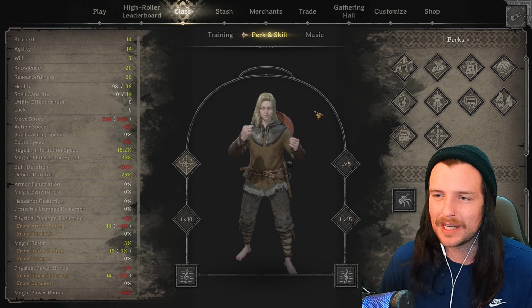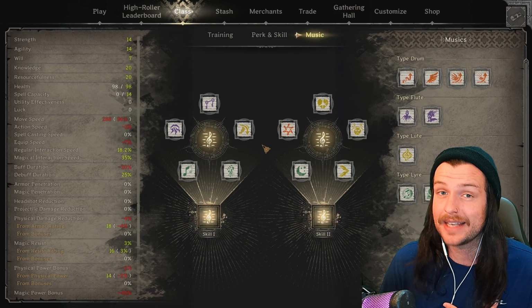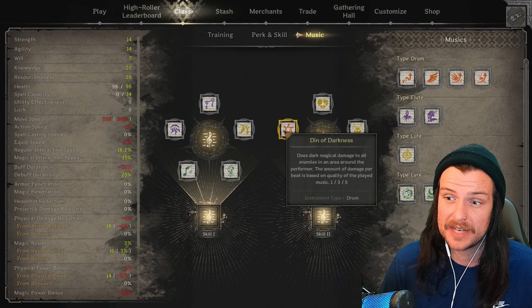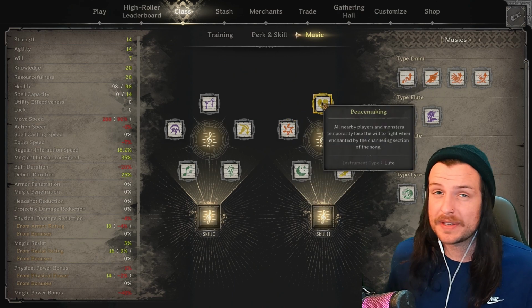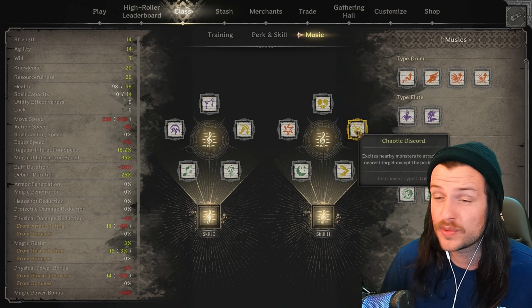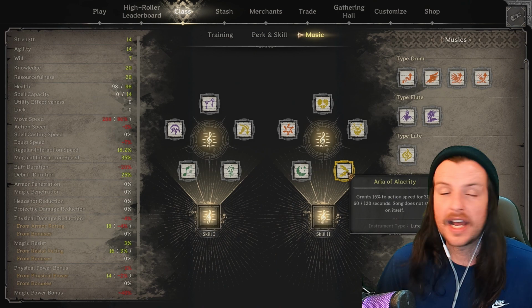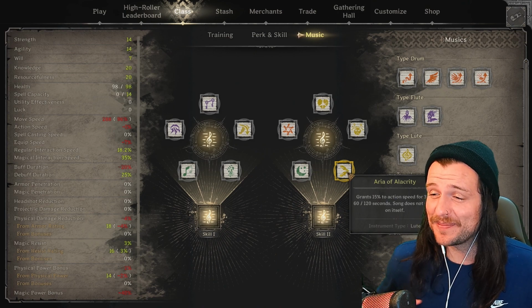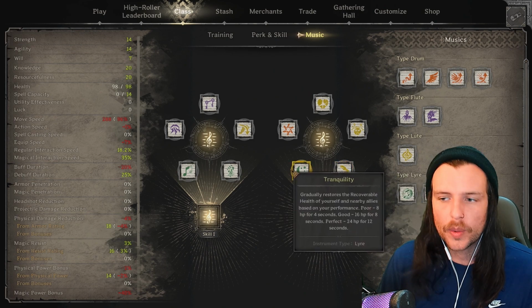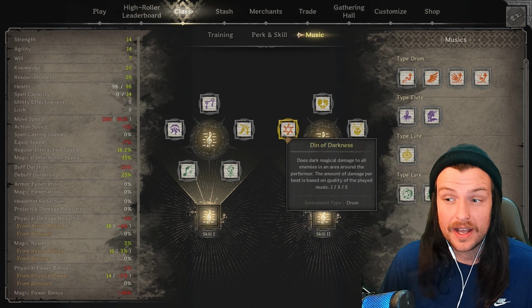And for the music, you want to double up on the music. In my opinion, I think that's the best thing to do. And you want to use Din of Darkness, which does magical damage to all enemies in the area. Peacemaking, which just stops everything from fighting for a little while. Chaotic Discord, which excites nearby monsters to attack the nearest target that isn't you. I have no idea how to say this song, but it grants 15% to action speed for 30 seconds, 60 or 120. Tranquility, which gradually restores your recoverable health.